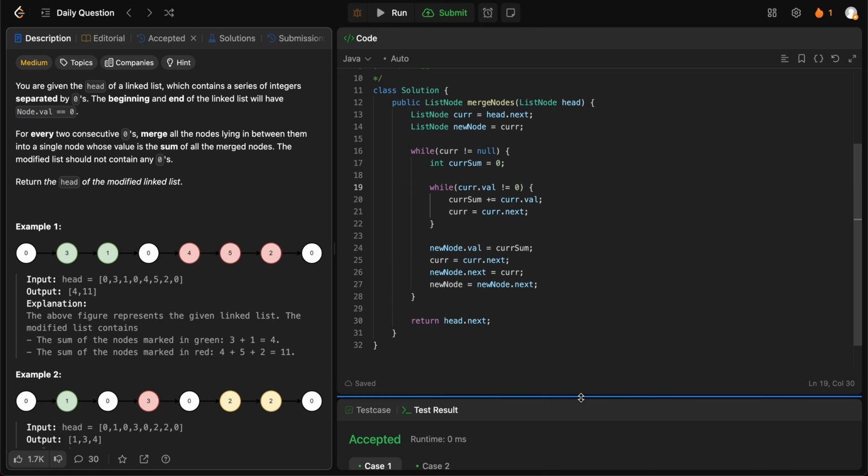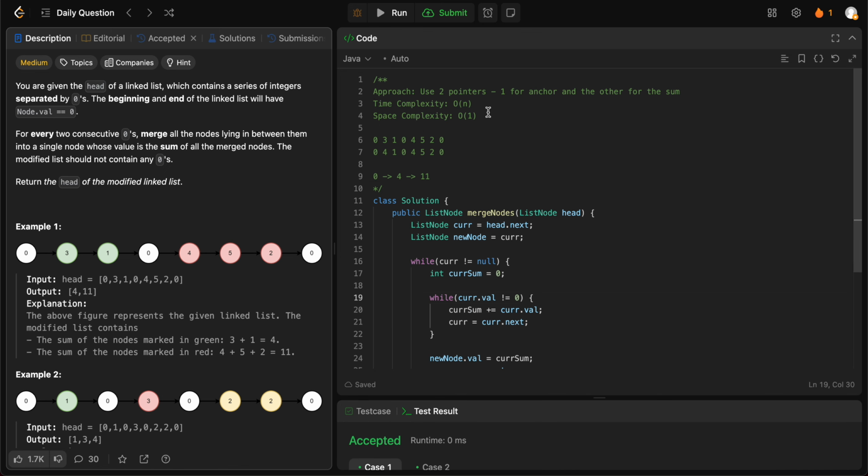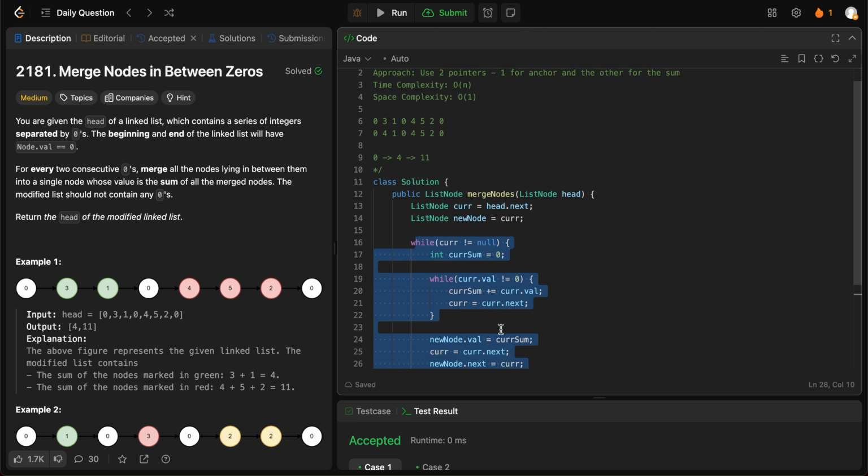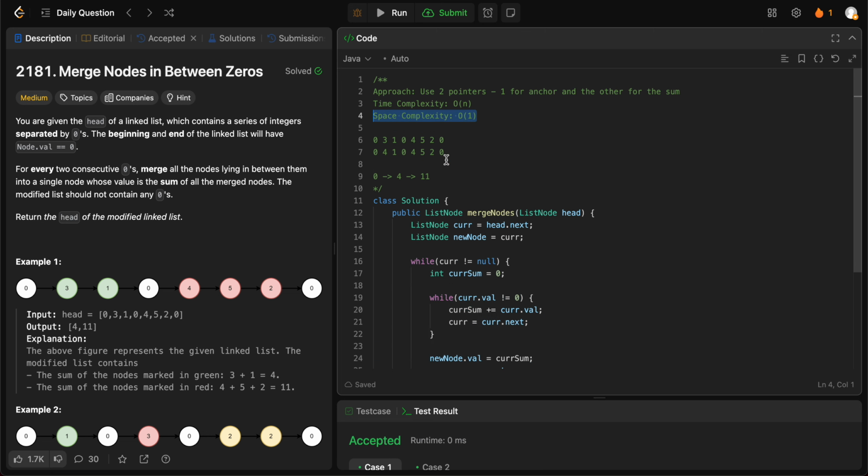Awesome. So let's talk about the space and time complexity of the entire solution. The time complexity of the entire solution is O(n), since we are iterating through all of the nodes. The space complexity is O(1), since we are not using any additional space. It's constant space, it's not necessarily growing. That's the reason why the space complexity is O(1).